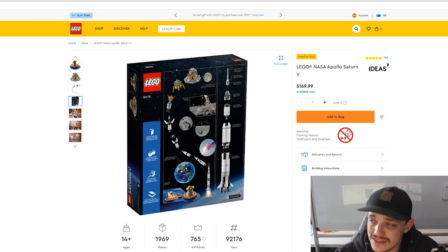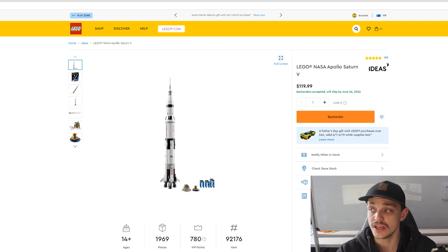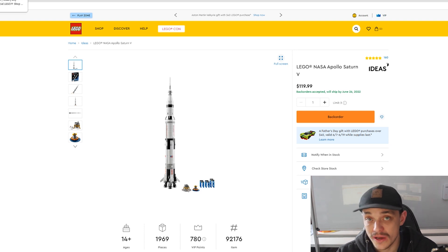In the US this set does retail for $120. So those are the five LEGO Ideas sets that are retiring at the end of this year. Winnie the Pooh and the Treehouse were supposed to be on the list as well, but they have both been pushed back until next year. So if you're looking to invest, don't touch those ones — these are the ones retiring at the end of this year.